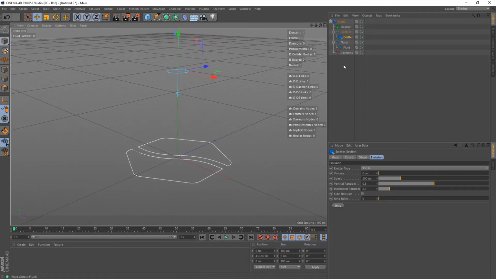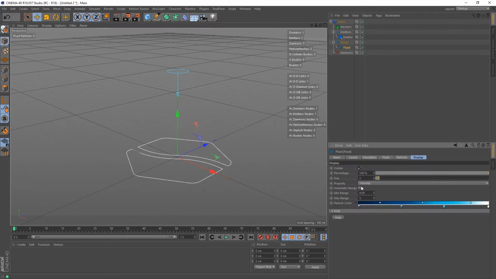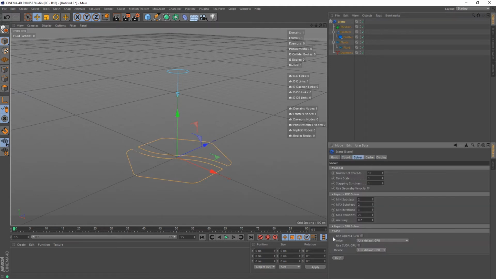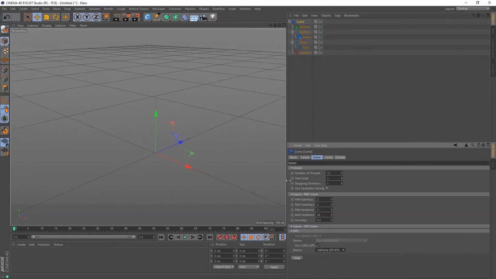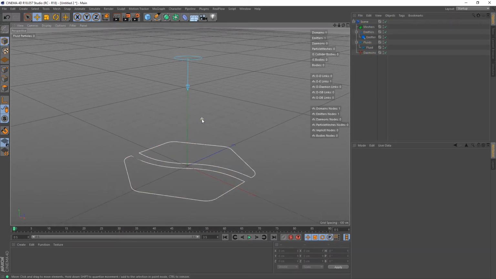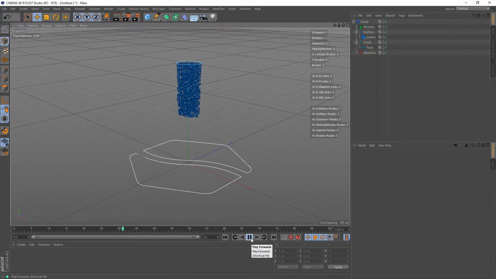I'm also going to go to the fluid and go to the display, and I'm just going to whack up the particle size so it makes it easier for you guys to see. I'm also going to go to the scene solver, and in my GPU I'm going to be using the CUDA GPU, and we're going to select our default one there. That threw me a bit because usually these are side by side. So okay, anyway, now we've got our particles being emitted, and we're going to need our daemon.